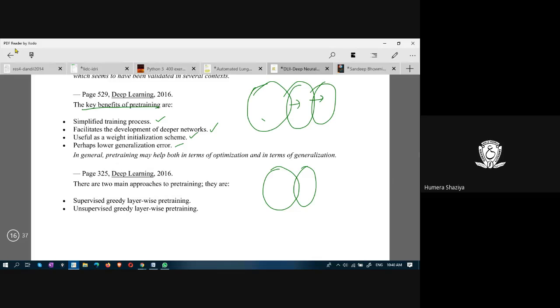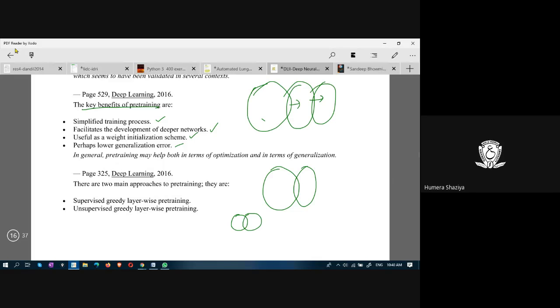Generalization really helps when you have a variety of data. You are working on one fragment of data, and then you use another fragment for testing, which does not include much of the features of this training. All right.